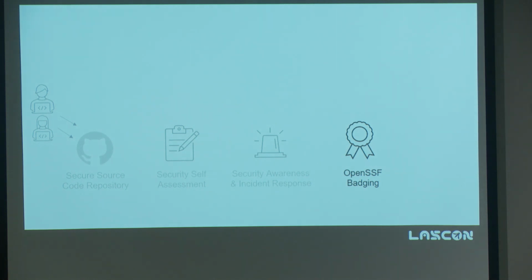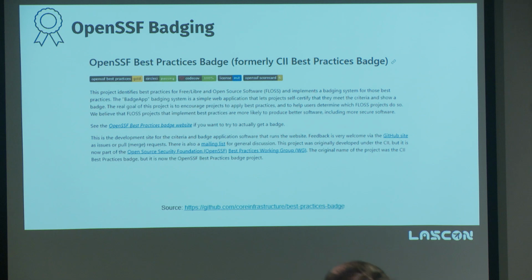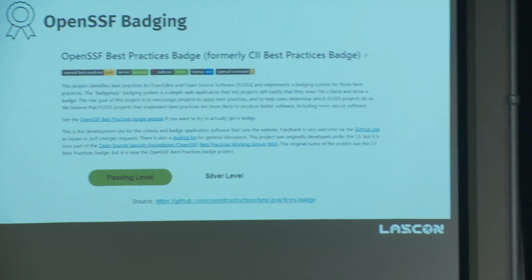And finally, there are two initiatives from OpenSSF that I'd like to highlight. One is OpenSSF's badging. This is a self-assessment initiative brought up by OpenSSF to highlight the security hygiene, or even the general hygiene of a project, so that all the users who are using it can understand what practices are implemented, and this is defined by the OpenSSF. They have multiple different criteria, like passing criteria for the bare minimum hygiene that a project has implemented. And for a higher level of hygiene, they have something like a silver badge and gold badge. And in the workshop that follows, we will be talking about how we define all of these things and implement them per project level.